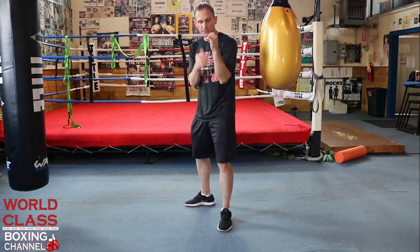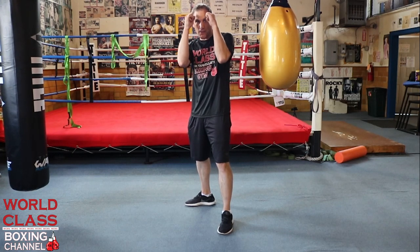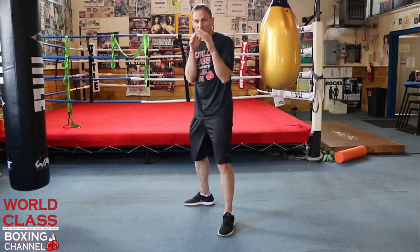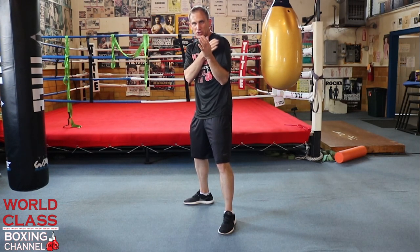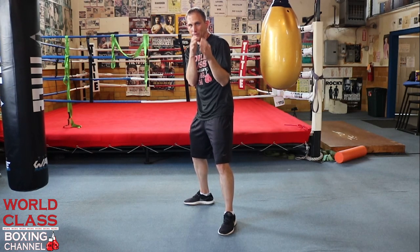Hand placement. Elbows are going to be on your rib cages, okay? Not going to have your hands lifting above your rib cage, or your rib cage up to bring your hands up. Like I said, in boxing, you have to have vision. So this hand should be almost shoulder level, okay? This hand, pretty much shoulder level, and you're going to bring it in here.